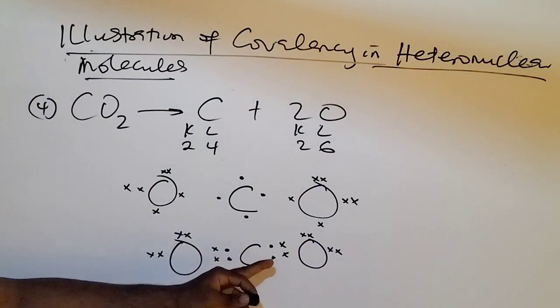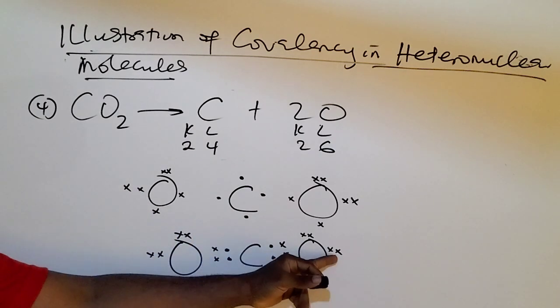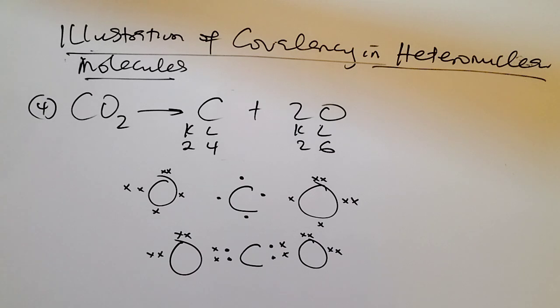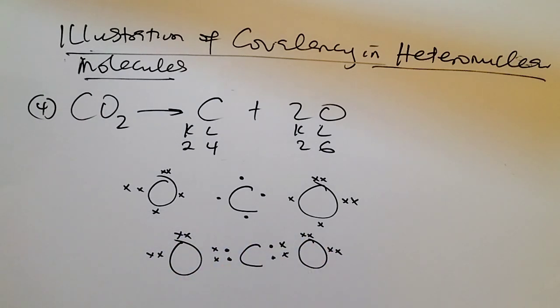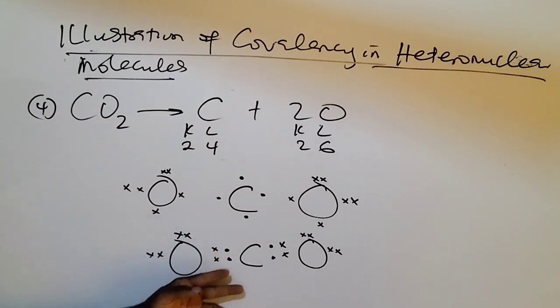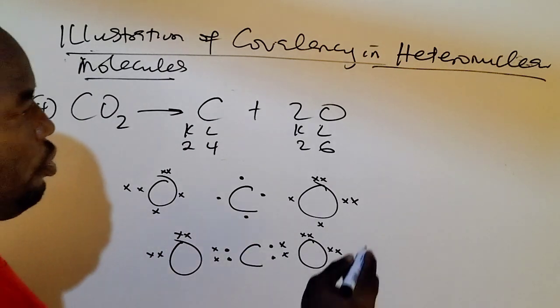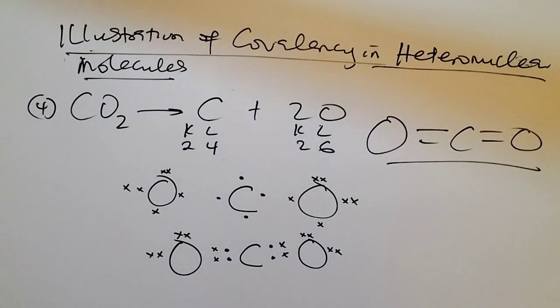Carbon has achieved the octet state: 2, 4, 6, 8. Oxygen, 2, 4, 6, 8. This other one, 2, 4, 6, 8. Complete. So from that structure, how many lone pairs of electrons are in CO2? There is no lone pair on carbon here, but there are lone pairs on 1, 2, 3, 4. 4 lone pairs. How many bond pairs are in CO2? These are the bonding pairs: 1, 2, 3, 4. 4 bonding pairs and 4 lone pairs. And CO2 also possesses a double covalent bond on both sides of the carbon atom.